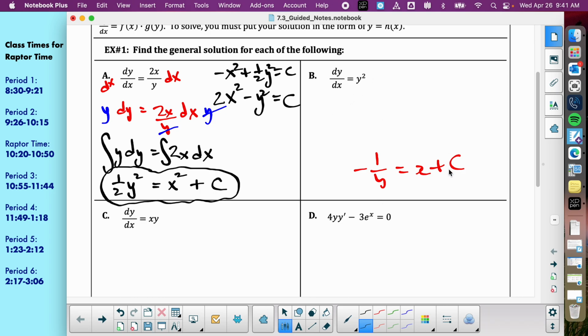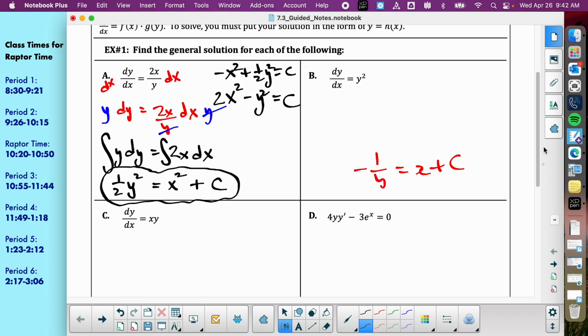The plus c is where it gets kind of weird, because the plus c is going to be on the bottom. And there's, how should I say it? There's a variety of ways you could finish this problem. In my opinion, none of them is more correct than anything else. I myself would also leave it like this. But for the most part, a lot of people would probably multiply both sides by y, divide both sides by x plus c. Or excuse me, multiply by negative y. And then divide both sides by x plus c. And that's probably the most simple answer.